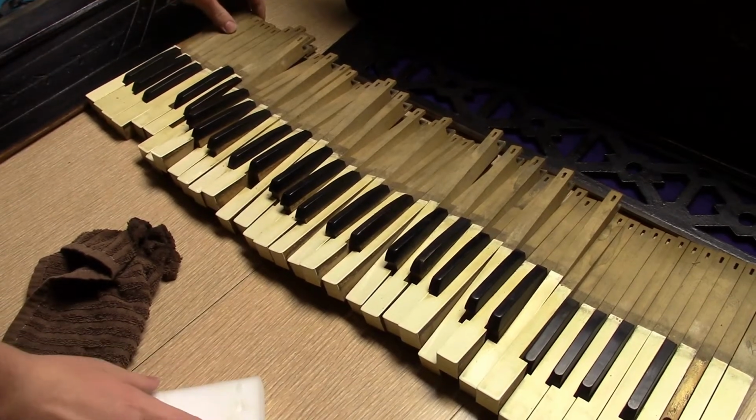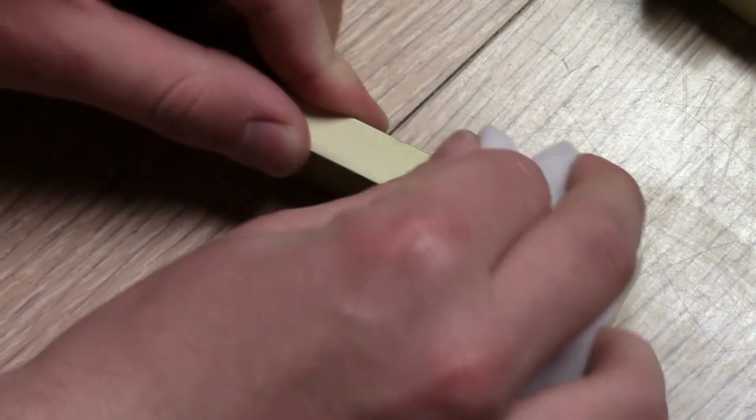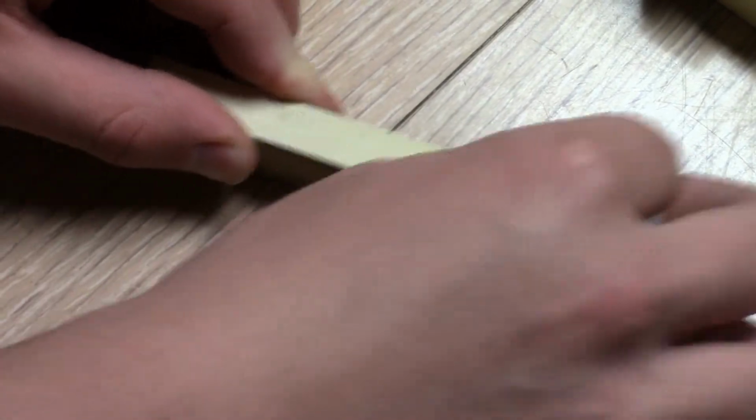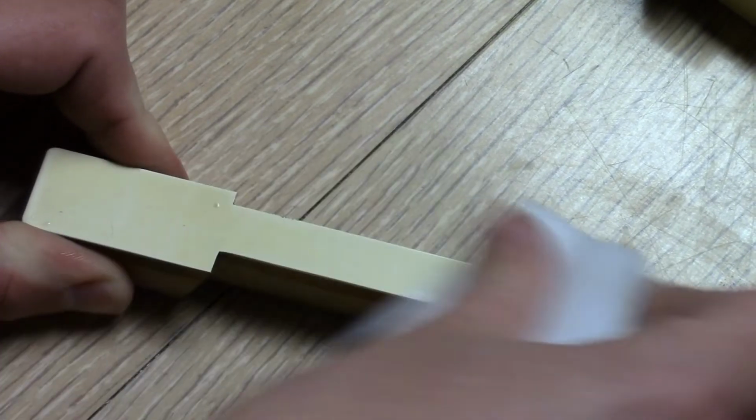Now I'm going to take all the keys and give them a good cleaning using this magic eraser and some water. This took a while, but definitely made a big difference. So yeah, here's the before and after.